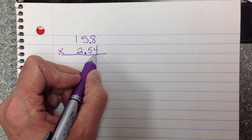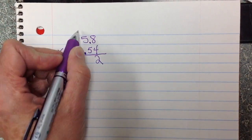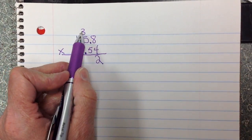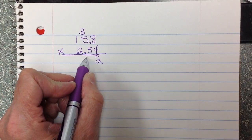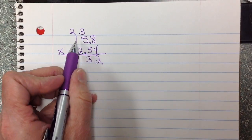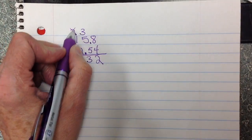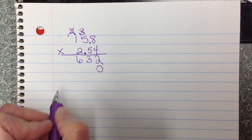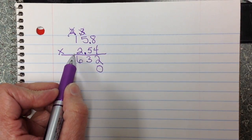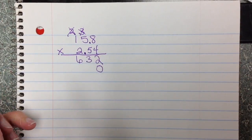And so I'm going to start with my ones digit. 4 times 8 is 32. I put down my 2. I carry my 3. 4 times 5 is 20, plus my carried 3 is 23. I put down my 3. I carry my 2. 4 times 1 is 4, plus 2 is 6. Now I kiss, kiss, hug. I'm not drawing goodbye yet because we have 3 digits this time. So we're not waving goodbye until after our 2 here.